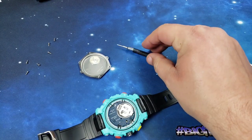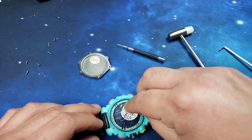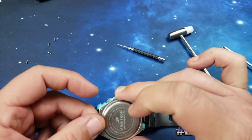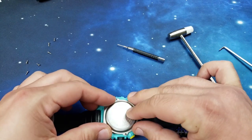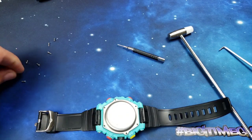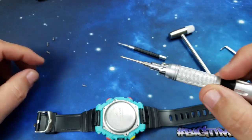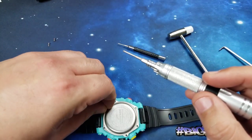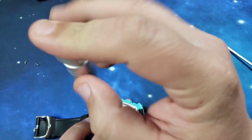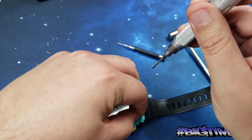Okay, now let's put this back in there. That goes on like so. Now we need to put all these little screws back in. We're just going to get them in. We're not going to tighten them down. I'll do that last.